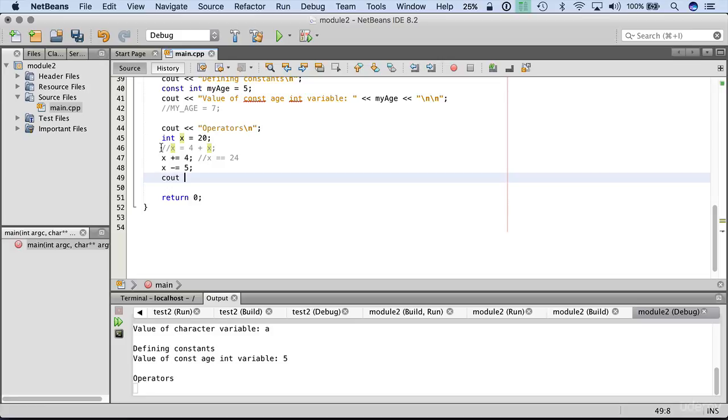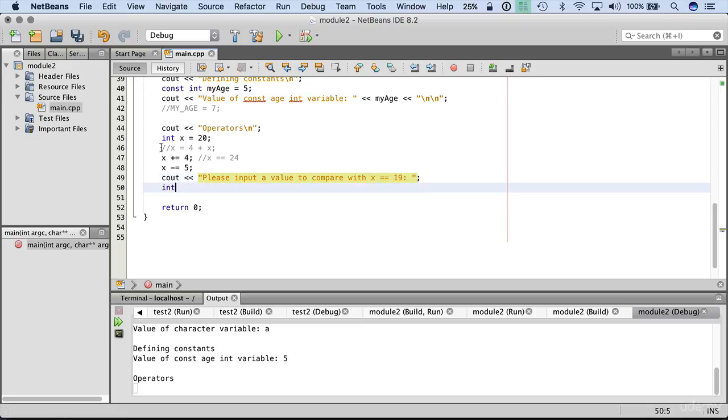So let's go ahead and just cout this. And what I'm going to do here is actually introduce input. So we've been doing output. Now we're going to capture some input from the user. So I'm just going to say, please input a value to compare with x equals 19. And I'll do a semicolon there and just terminate this.